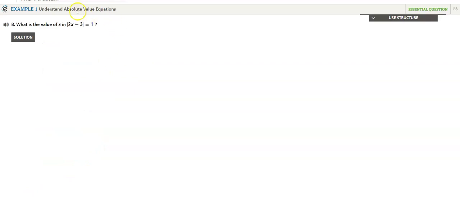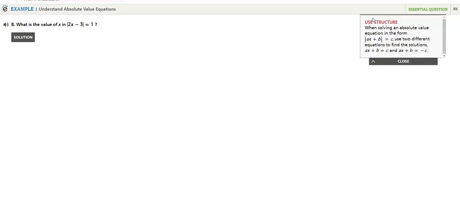All right, here in this equation, we have an absolute value sign that is not just around the variable. So when you have an equation that looks like this, where the majority of the equation is in an absolute value sign, we are actually going to write an equation for 2 different possibilities, because the part in here could be positive or it could be negative. So over here, this is where I would take my notes.